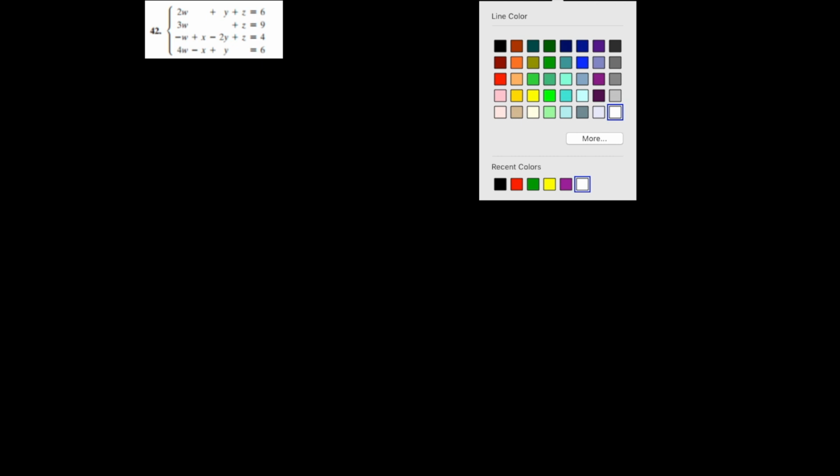Here is a system of equations of 4 variables, right? And what I want to do is solve this system using matrices. Obviously there are different methods to use matrices and solve a system, but I want to use matrices specifically with a matrix equation. So that's what we're practicing here.